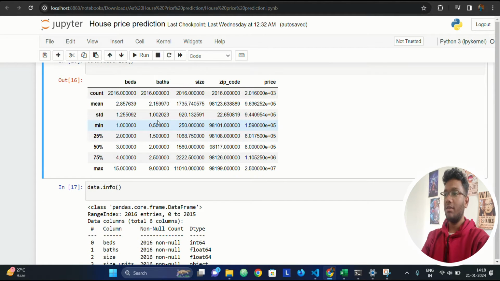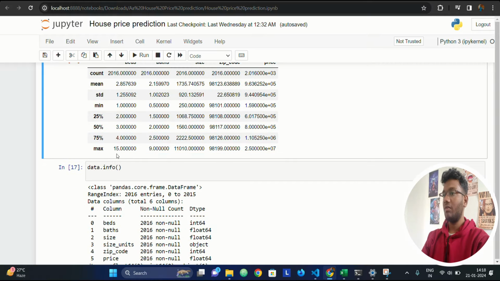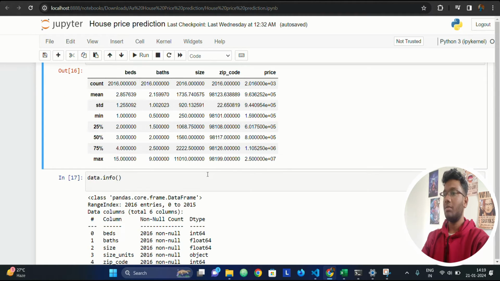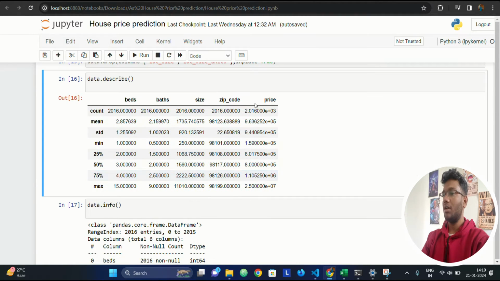We have mean, standard deviation, the third quartile, 50th percentile, and the maximum value. So 15 is the maximum number of beds we have, 9 is the maximum number of bathrooms in a property, and this is the size of the maximum apartment we have got. And okay, zip maximum won't help us much, and this is the maximum price we have got.